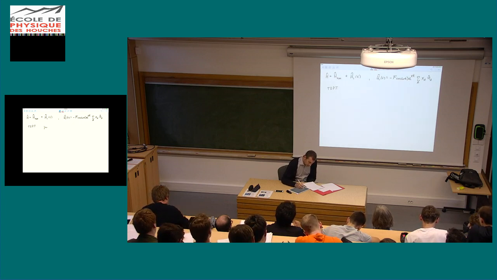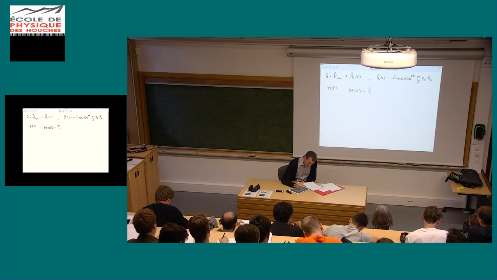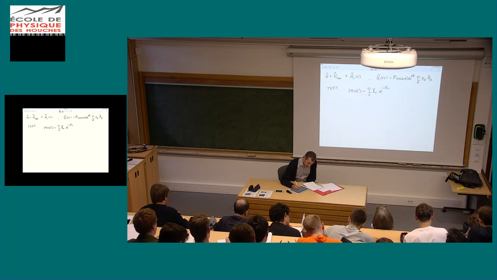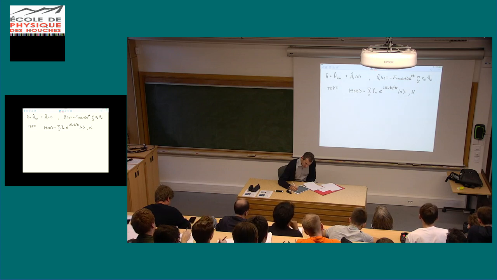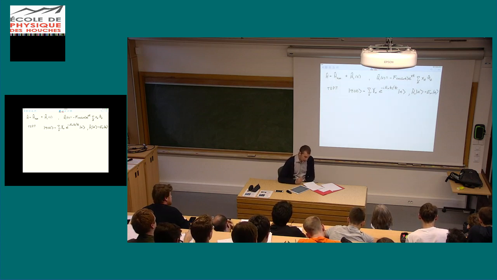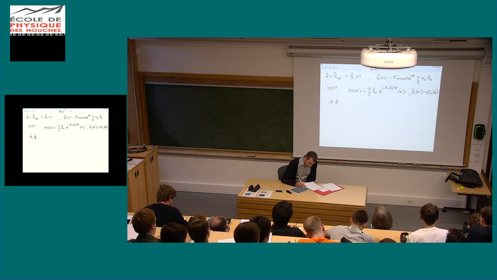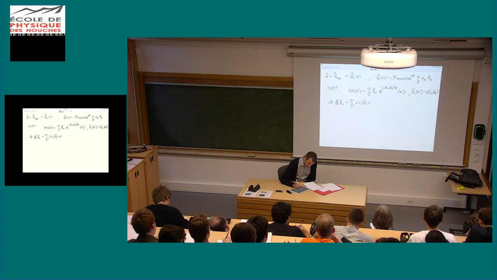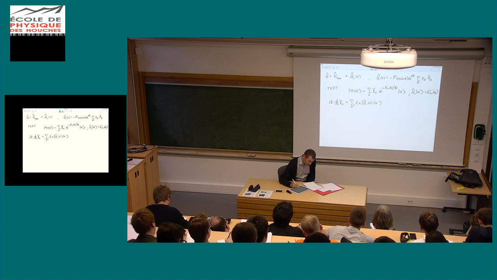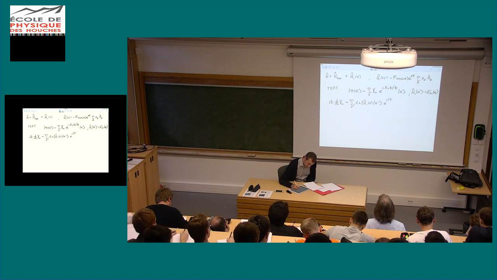Just to remind you about that, it means we're going to take some kind of time-dependent wave function. We're going to write it as the sum over a whole bunch of coefficients. We pull out of the coefficients the eigenenergies of H naught, and then we call these eigenstates |n>. So what I mean is that the eigenstate |n> has an energy En. And when you use this kind of formalism, as you know probably, you write down a kind of Schrödinger equation in this interaction picture, where I sum over the matrix elements of the H1 from some initial to final state, and then I have to keep around these energies.